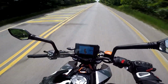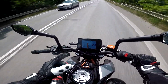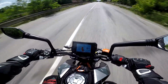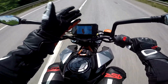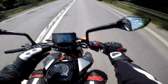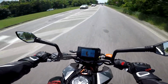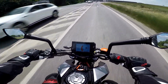The brakes are totally fine. I believe that is just one braking disc in the front with one braking caliper on the left hand side. So you don't have that 2-disc setup. But this is plenty for a motorcycle like this. You have ABS, a fuel gauge, a temperature gauge, RPM, and settable ABS between supermoto mode and road mode, which is totally fine. The handlebars are nicely up and really wide, so I don't see any issues with that.